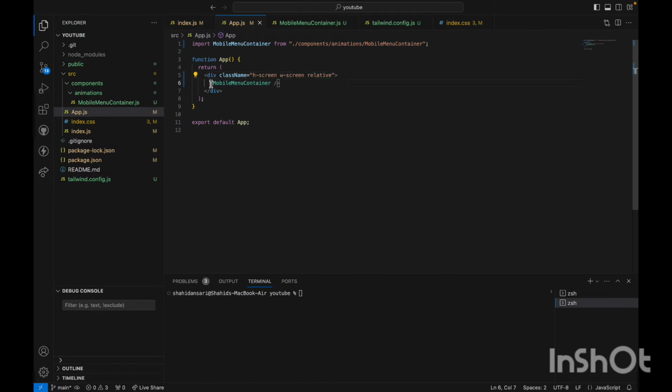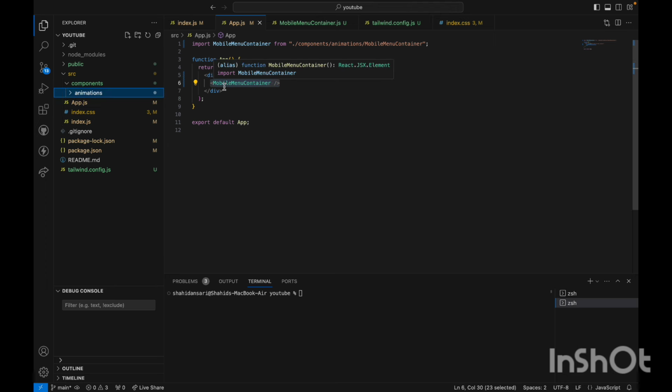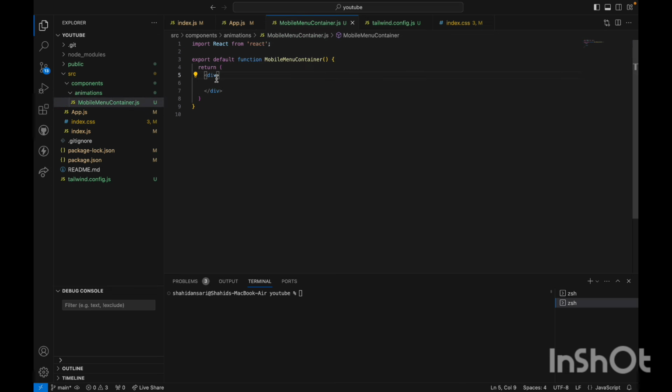And now we will start working on the component that we need to create, which we have named mobile menu container, and I've already created it. So let's begin working on that. The very first thing that we'll do with this is write the classes. The first class would be className, and we want it to be fixed at the bottom.